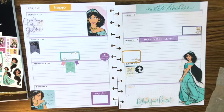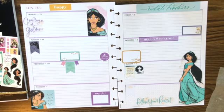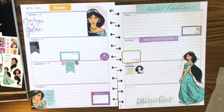I love it. It's so pretty. I'm tying in all the colors on both sides. I love it.